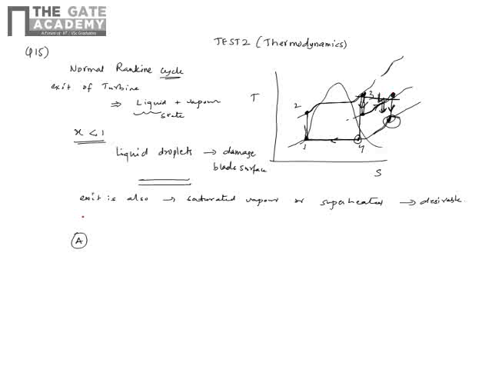A is the option, because moisture content is reduced. In fact, if you are in the superheated zone, moisture is zero. You are completely in the vapor state. So that's why reheating is done. The advantage of reheating is that it increases turbine work, but it also increases the heat added, so we cannot say whether efficiency increases or not. The main advantage is that work done has increased. Apart from that, the secondary advantage is reduced moisture content. The dryness fraction is higher at the exit of the turbine, and the quality of the steam is high. So the option is A. Thank you.